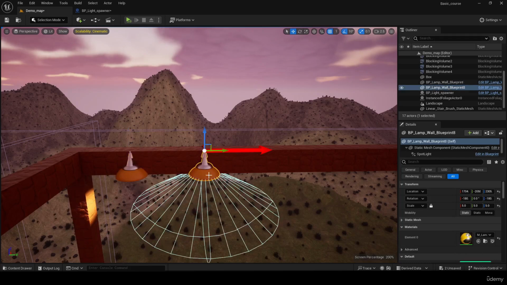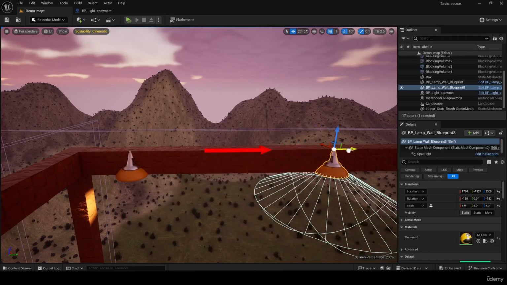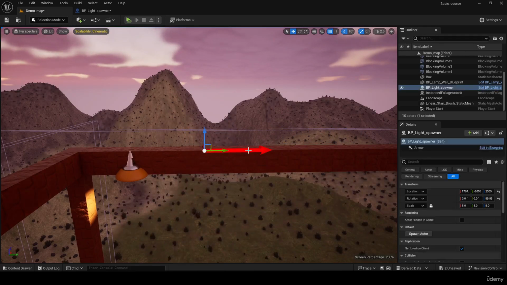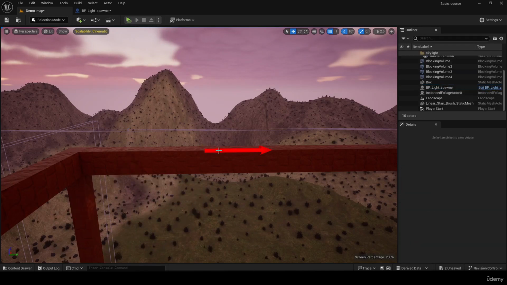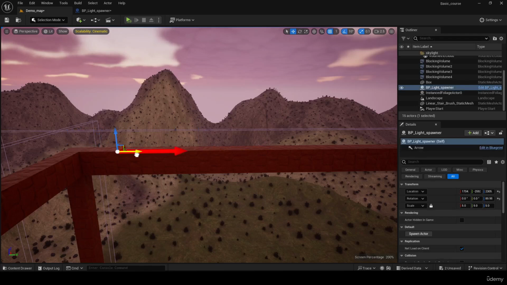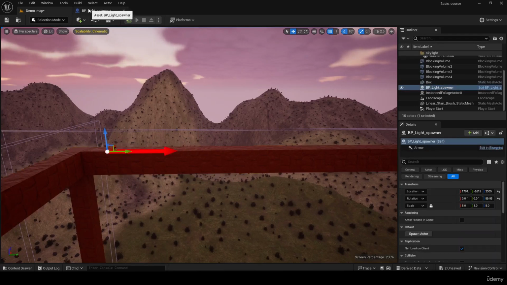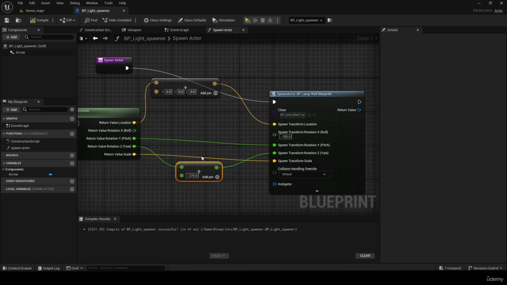Now, it is still not exactly what we need. This is technically a bit easier than dragging the required actor every single time, but it still means we need to drag this arrow all around and repeat this process. There's a way to make it even easier. So now that we can spawn this actor anywhere we want, let's put it all the way here as the origin point and modify our blueprint further.